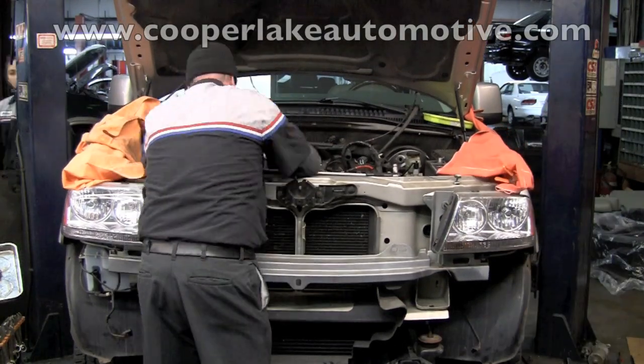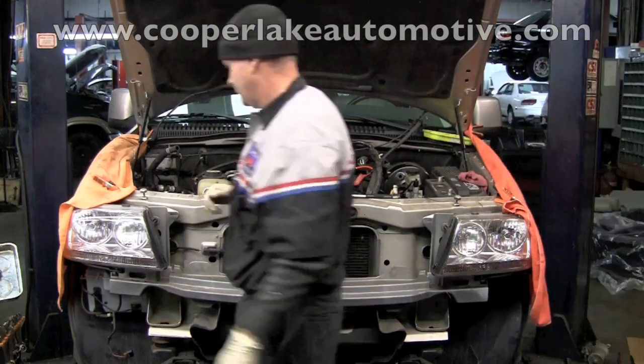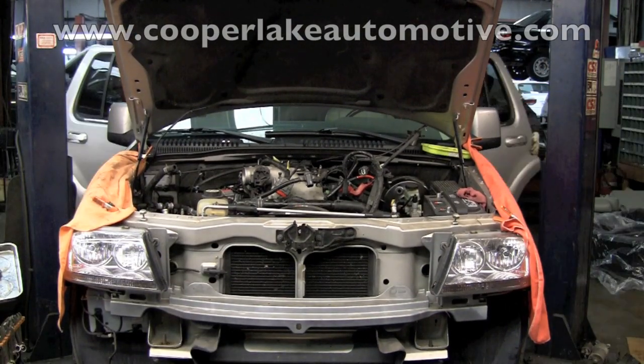We're going to put the body back down, as you can see. We're going to change the angle of the camera so you can actually see from the top view of all the wires and connectors and various components we have to hook back up to the vehicle.